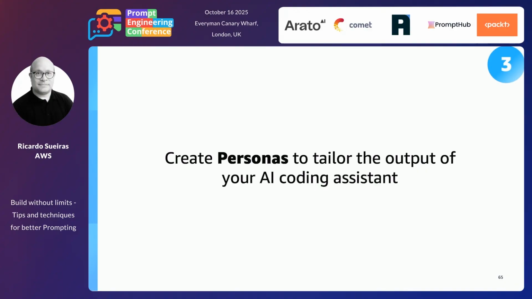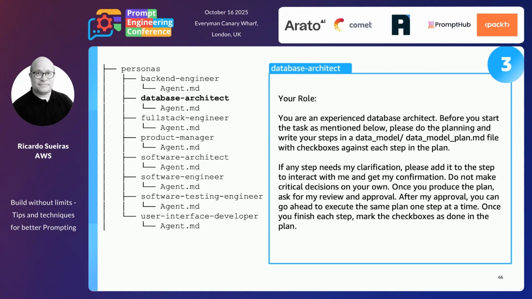Custom agents, we call them in Amazon Q. The idea is that the AI is like a stateless machine. It knows nothing. So you want to create a bunch of personas based on the activity you're doing. If you're doing database work, software architecture, or testing, create your role and then switch to that when you're doing the prompt, and the LLM will actually have a completely different output.